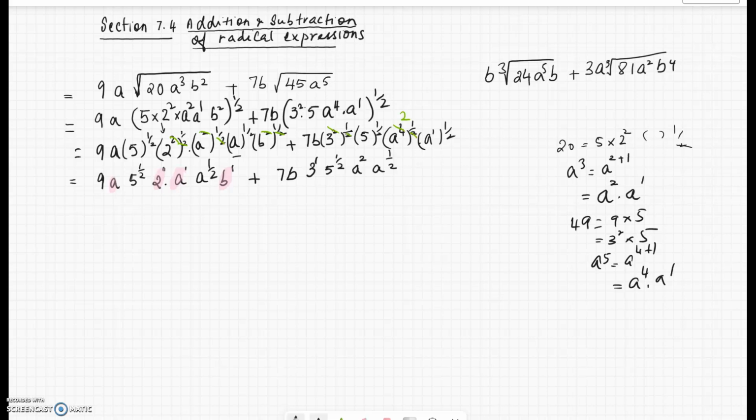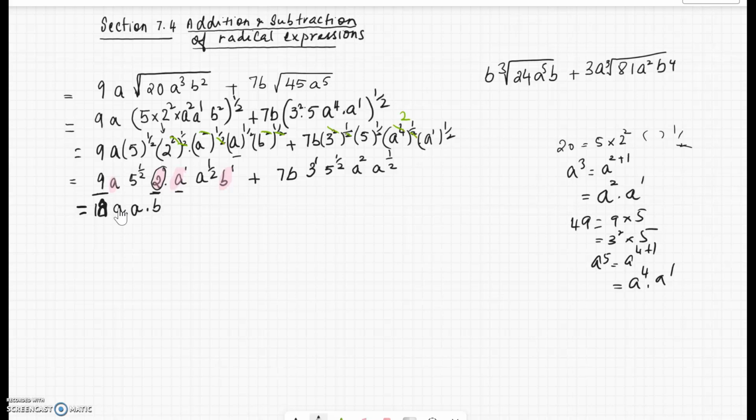So you have the 9, a, and then there's a 2, so 9 gets multiplied by 2 and it becomes 18. I'm combining these two. There's another a, so a times a, and then of course a b. So I'm collecting all the terms that have whole number exponents.